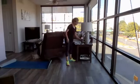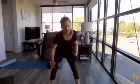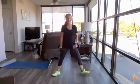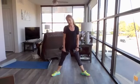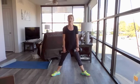All right, we're going to work some of the inner and outer thighs, glutes, upper shoulders, and upper back now. So pick up those weights. We're going to come back to that plie stance, which again, toes and knees face your diagonal. It's a wider stance. You're going to give me two plie squats to one upright row. Come with me, look at the screen, let's do it together.